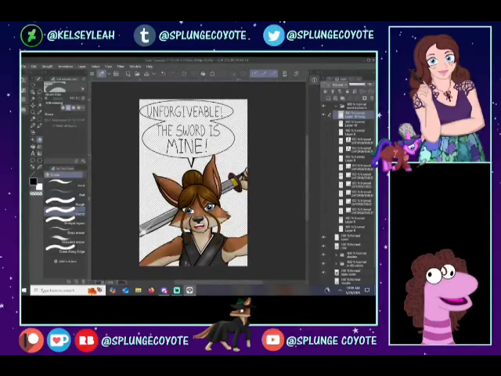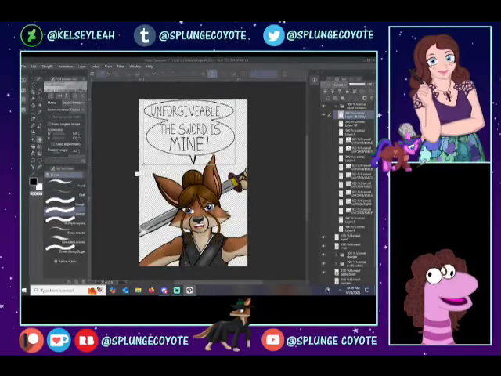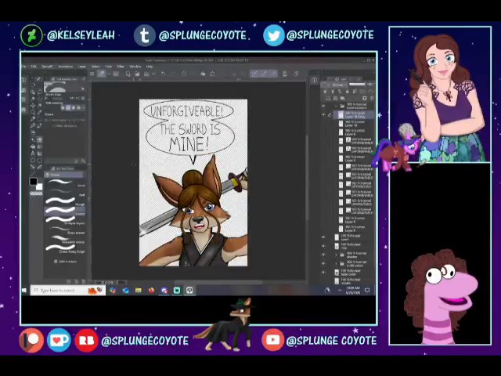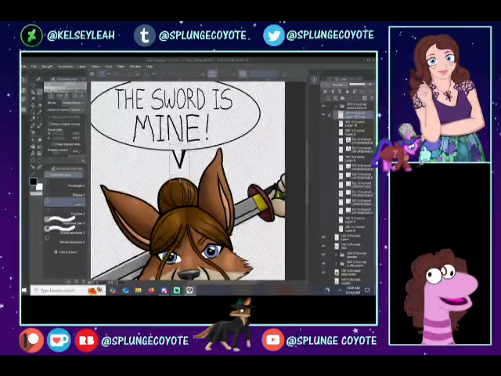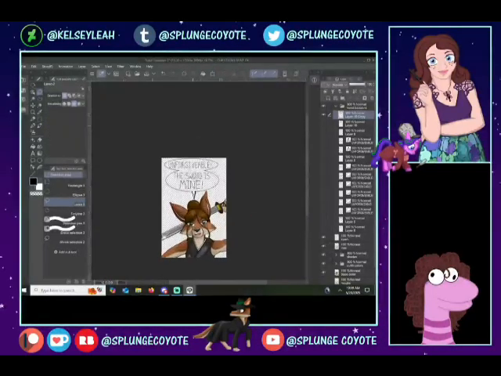Still somewhat legible, although I don't like how the ear is intercepting the word bubble there, so I'll just shrink that down slightly. And then I can just leave it like it is, but I'm going to move that down slightly just because it doesn't feel right unless it's very close to what you're saying.